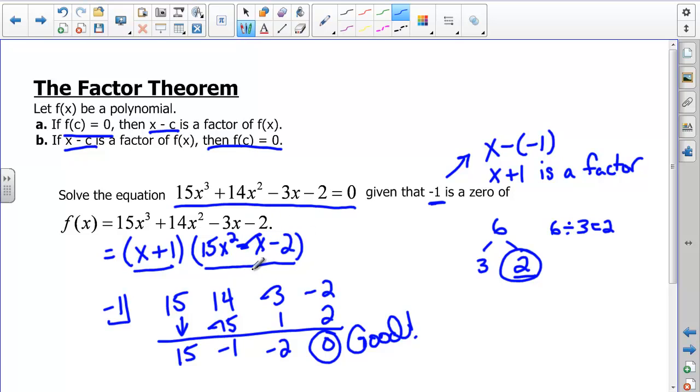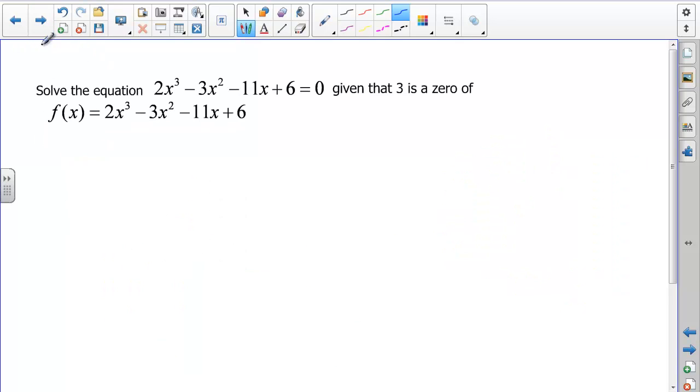And so this right here, we would look to see, can it be factored even further? Let's see, that'd be negative 30, negative 6 and 5. So yeah, that could be factored further. That would be x plus 1 and 5x and 3x. This would be negative 2. This would be positive 1. And these are our factors. To find the other zeros, set these factors equal to 0, and that would tell us all the zeros of the polynomial. And so the factor theorem helps us out that way.